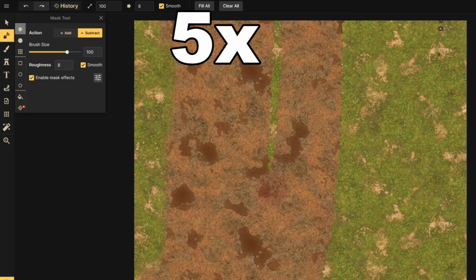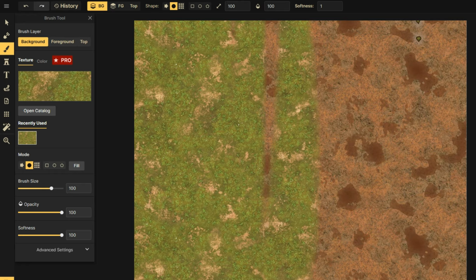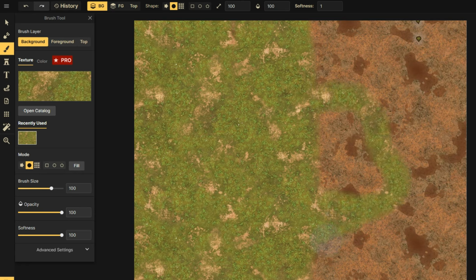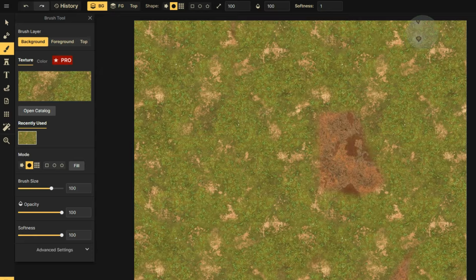Actually, hold on. So basically what we're going to want to do is go to the brush tool and simply color over this to whatever we'd like. For example, I could leave a little pocket right here, that's the brown, and the rest of it could turn into whatever this is. But for the sake of it, I'll color it all green because I want to make a nice beautiful lake or something. I don't know. So we'll have this little grass layer right here.